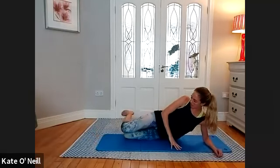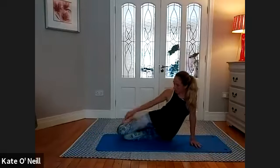3, 2, 1, and come up into side plank position. If you're a complete beginner holding that position, please, everybody else hold. Bend the knees in line with your hips, hands slightly forward of your body, coming up and then releasing. Make sure your hand is directly under your shoulder, support yourself and holding.